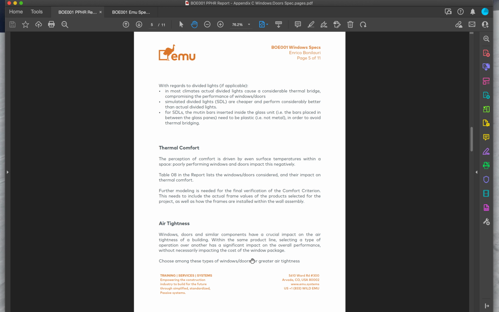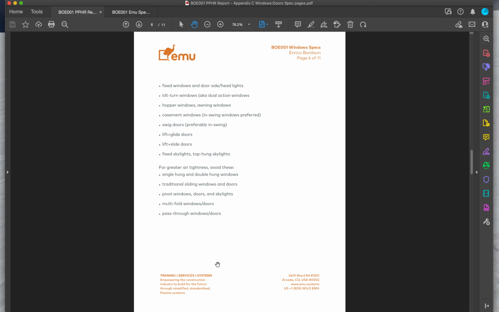So just to have a higher degree of airtightness, you want to select from the first half of this page. So fixed windows and doors, tilt and turn, hopper windows, awning, casement, in-swing doors, lift and glide, lift and slide. And mostly for the same reason you want to avoid the following.